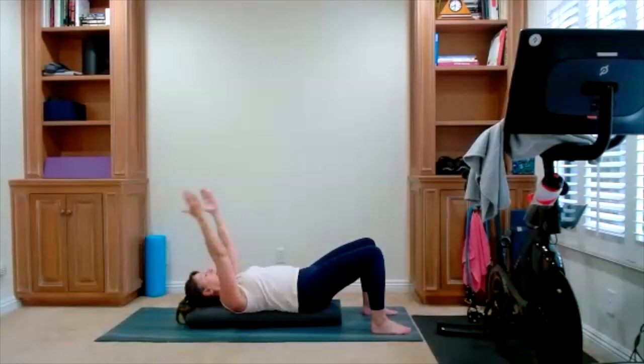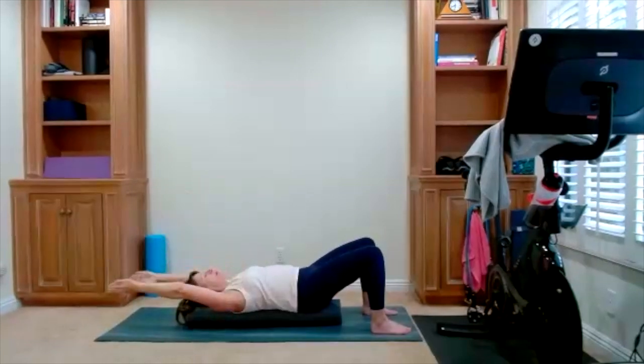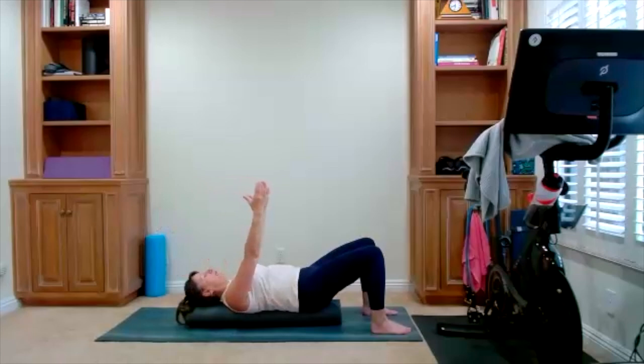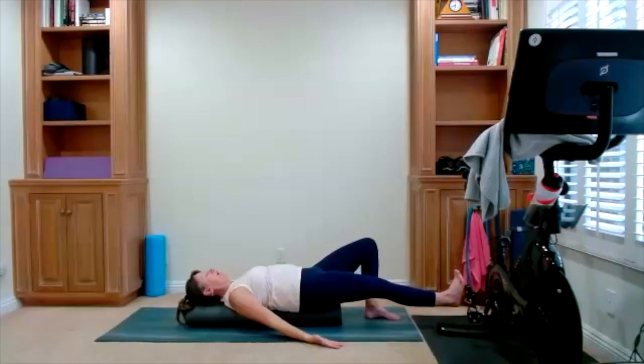Four, three, two. Finish this one. Return your hands to the mat, palms up. Little quadricep work here. Extend one leg out straight. It's going to be a hover.